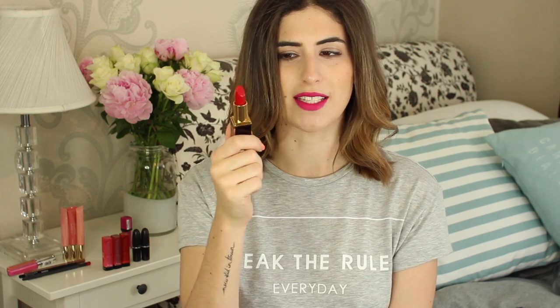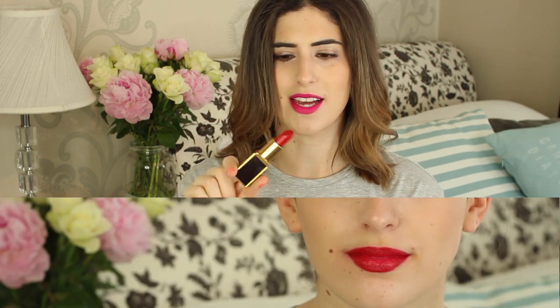I also have Cherry Lush, which is Tom Ford's true red — pretty much a classic red, and I think it's such a beautiful shade. I've been using this one from the back because I didn't want to ruin the TF on the front. The last Tom Ford shade I have is Spanish Pink, and this is really nice. It's something quite different to what I usually wear — it's like a really soft, light pink, but I think it looks really pretty, especially if you have quite a dark smokey eye going on. This pairs with that really well.